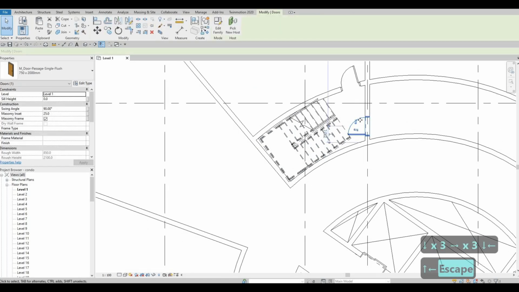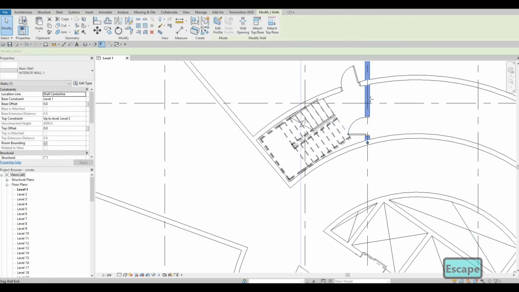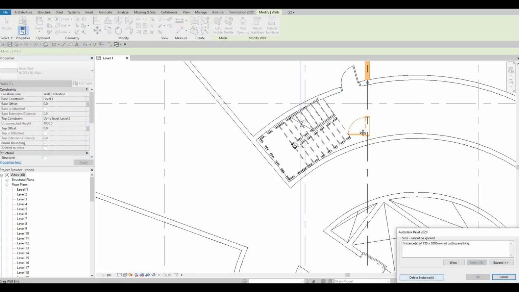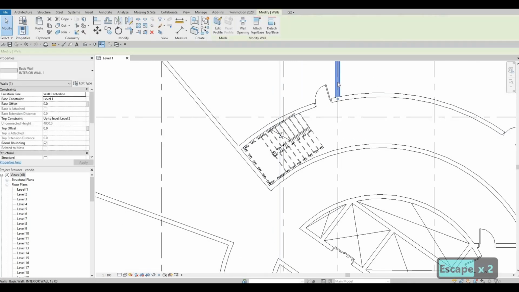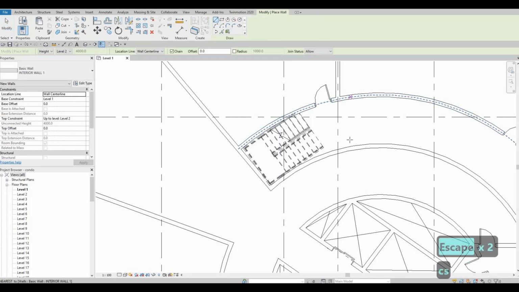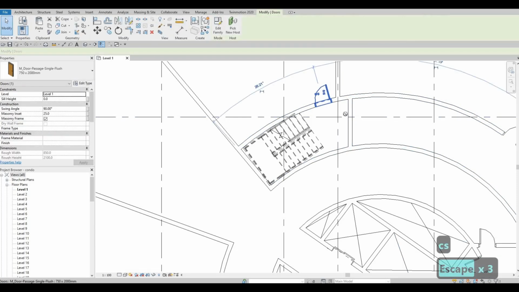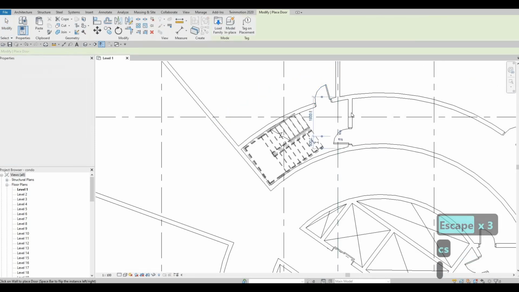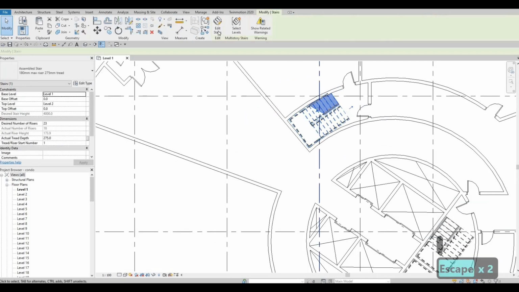And then here, what I'm gonna do is I'm just gonna extend this more. So what will happen is it's gonna delete it. So now I'm just gonna select the wall again and just extend it a bit like that, so that we have enough.